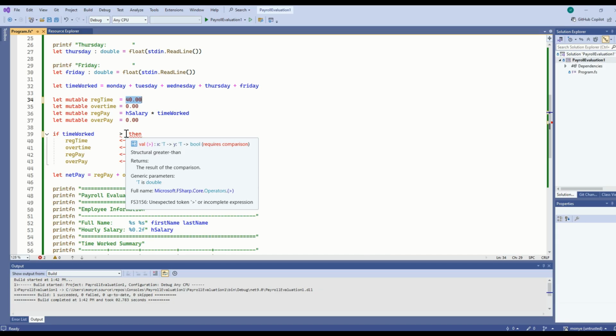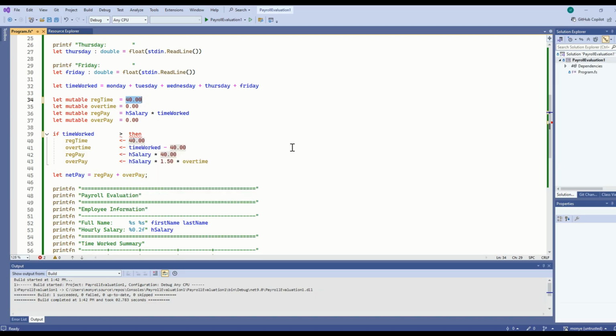And to start for the overtime, we put the time worked and subtract 40 from it.